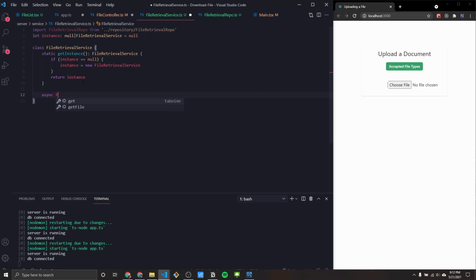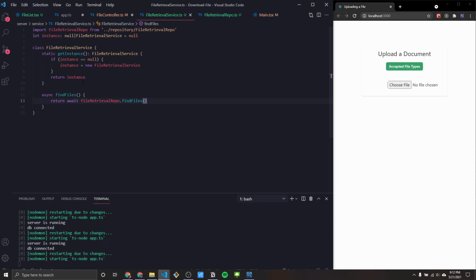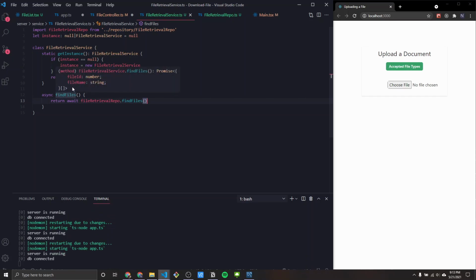I'm going to do async find files, and pretty simple. Return await file retrieval repo dot find files. And I don't have to have any return type here because it's going to be known from the repo that this is what we can expect.